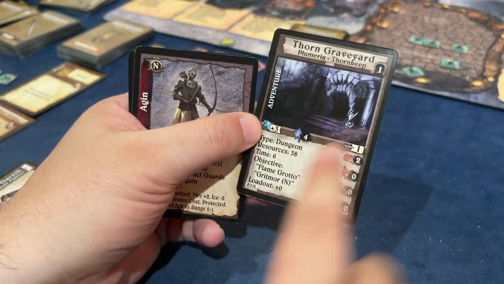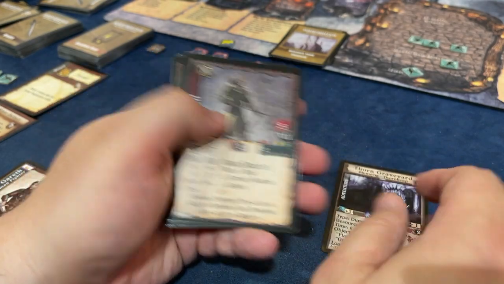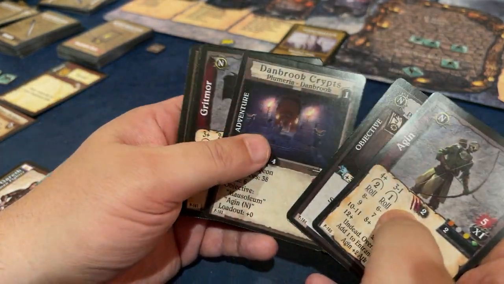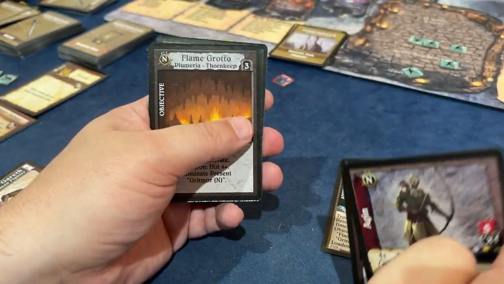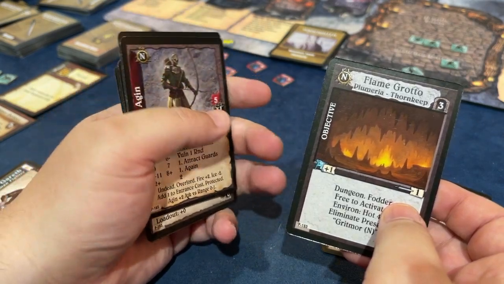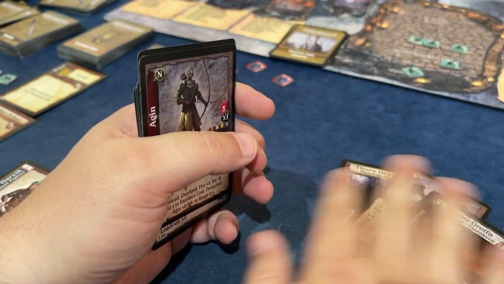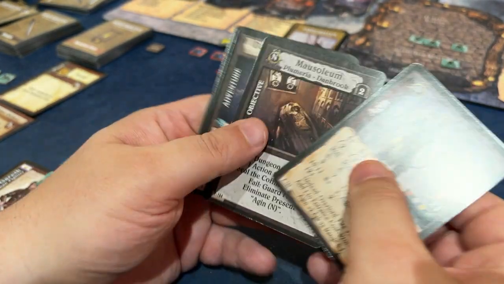Then on the adventure card it says that the objective is the Flame Grotto and Gritmore. So if you go through these, there's Gritmore. So that's going to be the boss we're going to fight. And there's Flame Grotto. That's going to be the location of the objective. So those are the 3 cards that come with that town. And you can sort these by the town if you'd like.